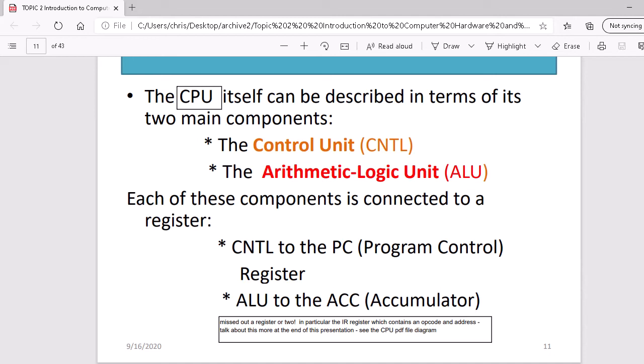Each of these components is connected to a register. So what is a register? Let me tell you here and now, and you'll never ever forget it. A register is a small amount of memory. It could be 8 bits worth of memory, or 16, or 32, or 64 bits.